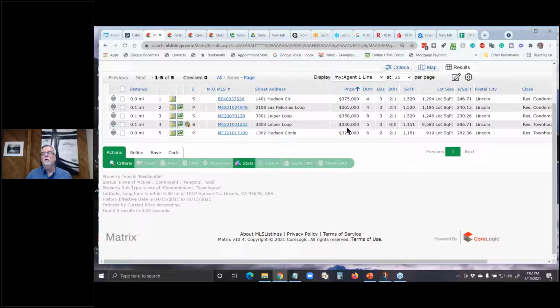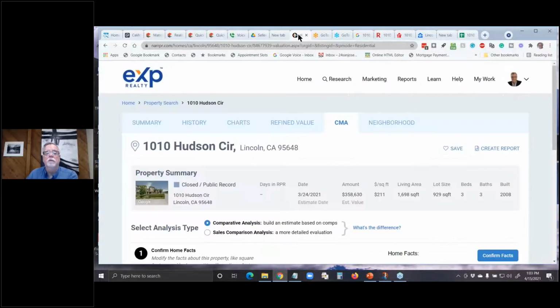And notice here are very similar. Notice 1520, 1520, 1151. Those all look like standard townhomes in that subdivision, but we are a little bit bigger, right? Now, I might, and I'll just do this because I'm curious. So what I might do, knowing that this one is a slightly different configuration, where's the MLS?